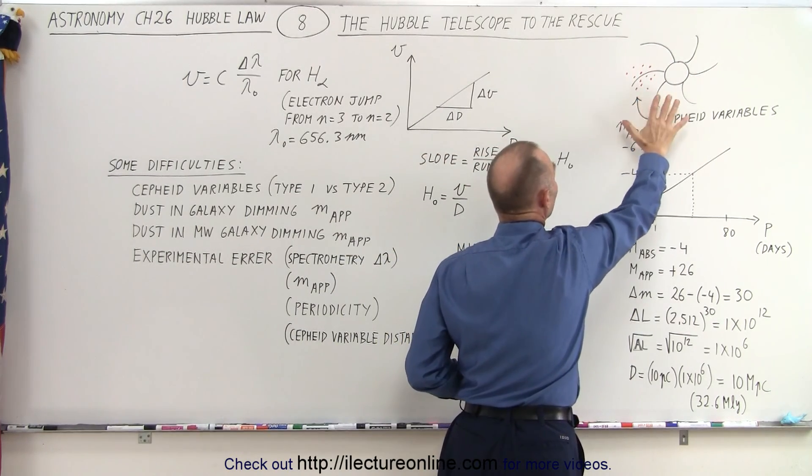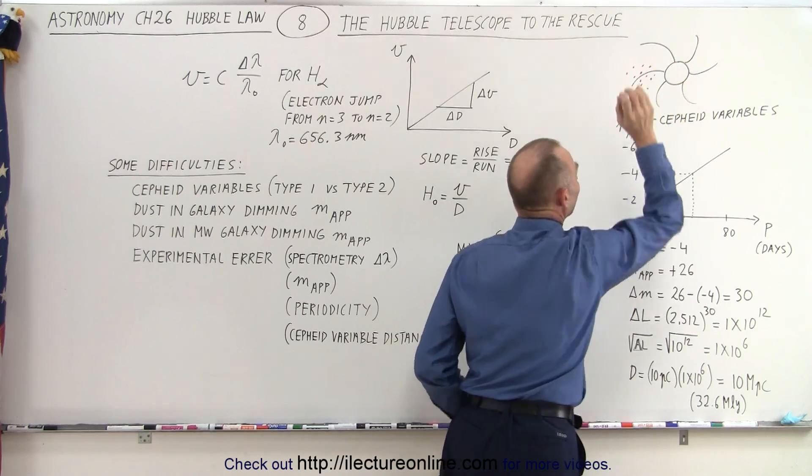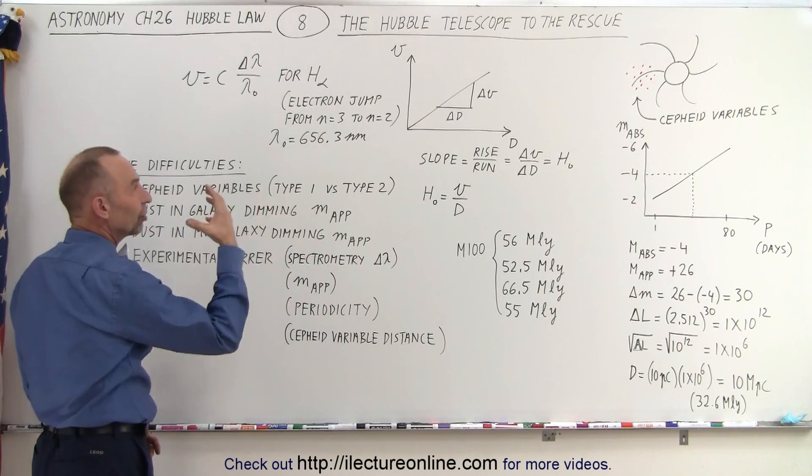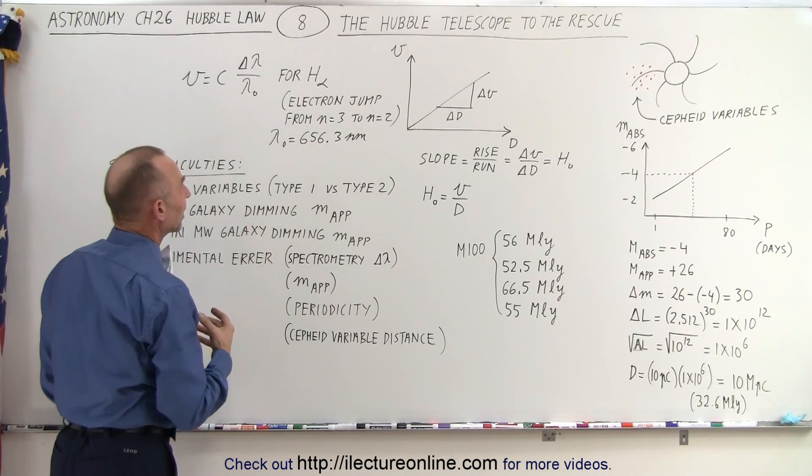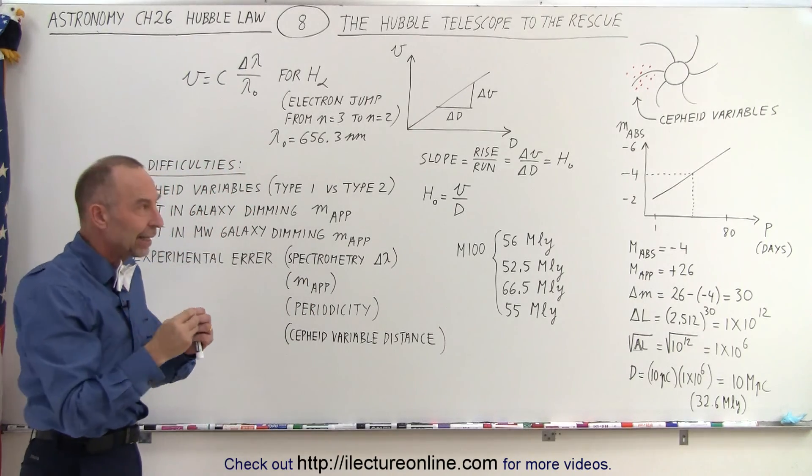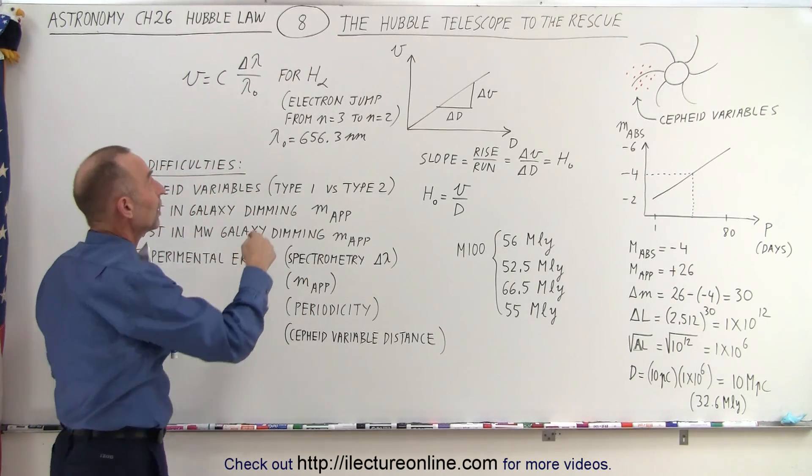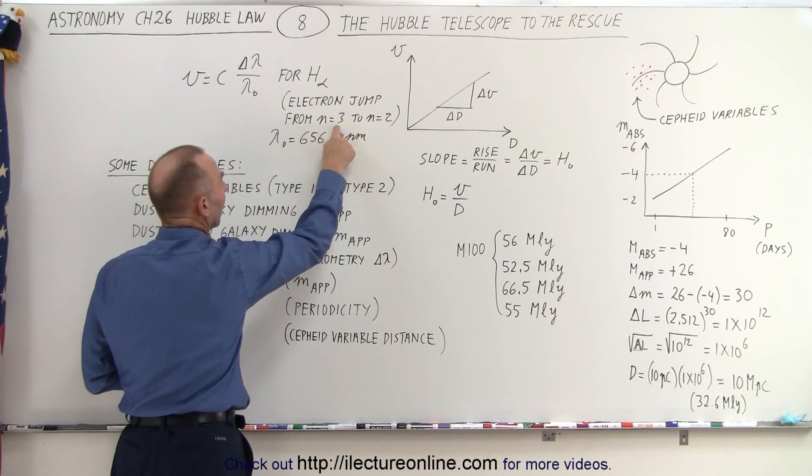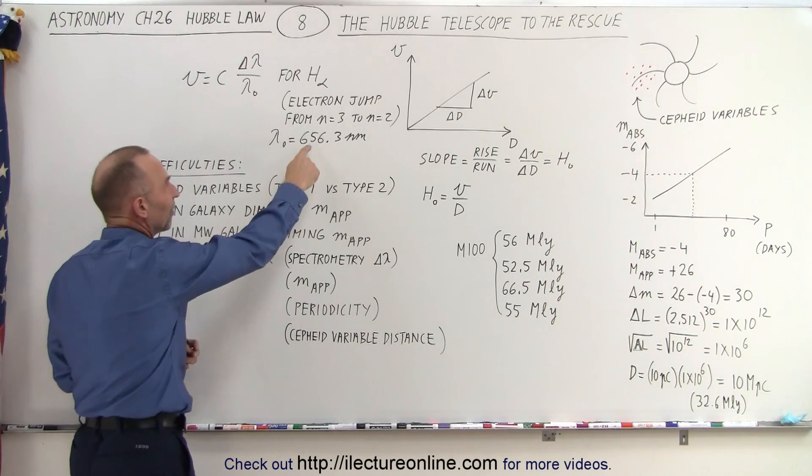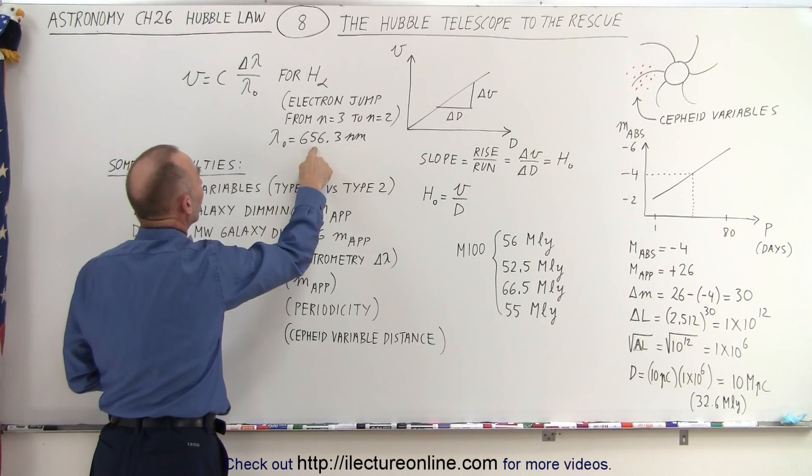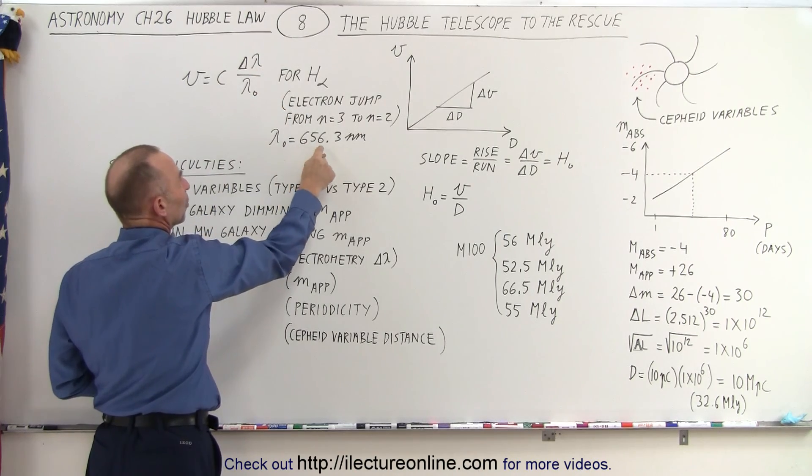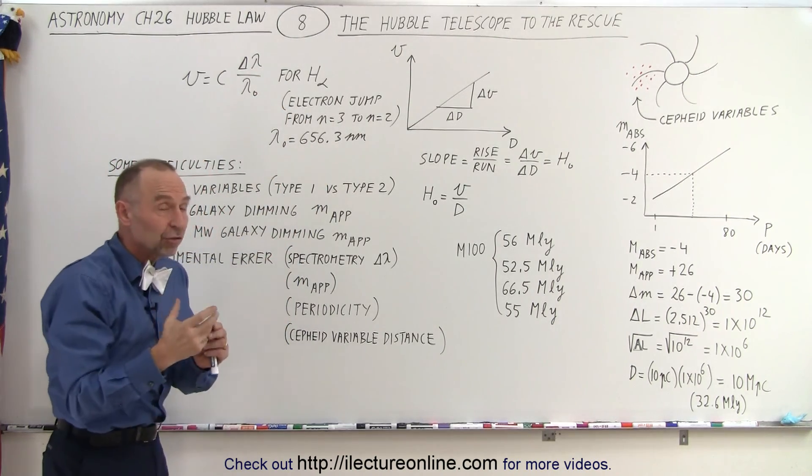Then you measure the radiation coming from the galaxy, the light coming from the galaxy, and you look for the H-alpha line. The H-alpha line is the red light in hydrogen that comes from when an electron jumps from the third level down to the second level. Normally when the galaxy is not moving, that wavelength would be 656.3 nanometers. But because it's moving away from us it'll be red-shifted. There'll be a small difference between this number and the number measured.